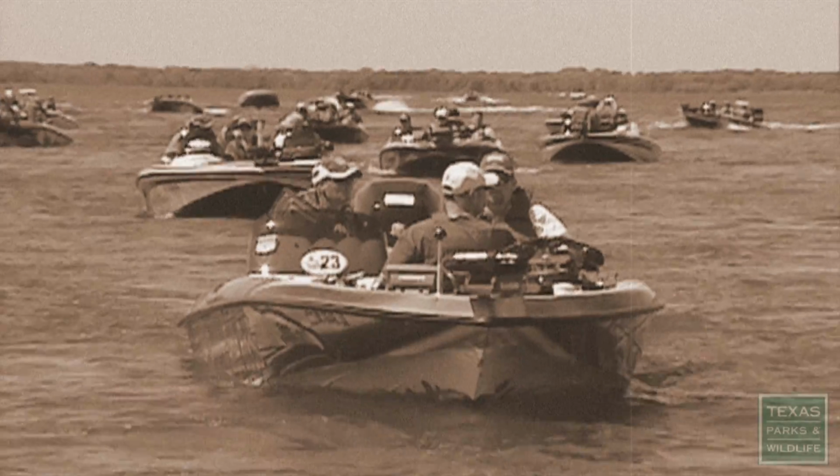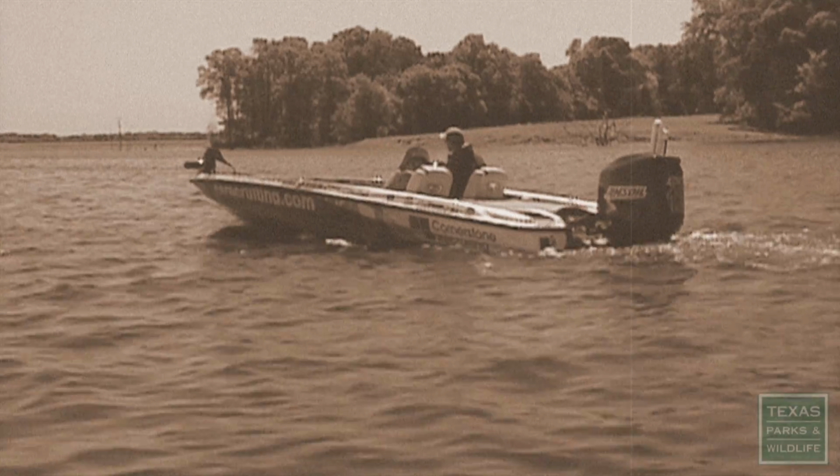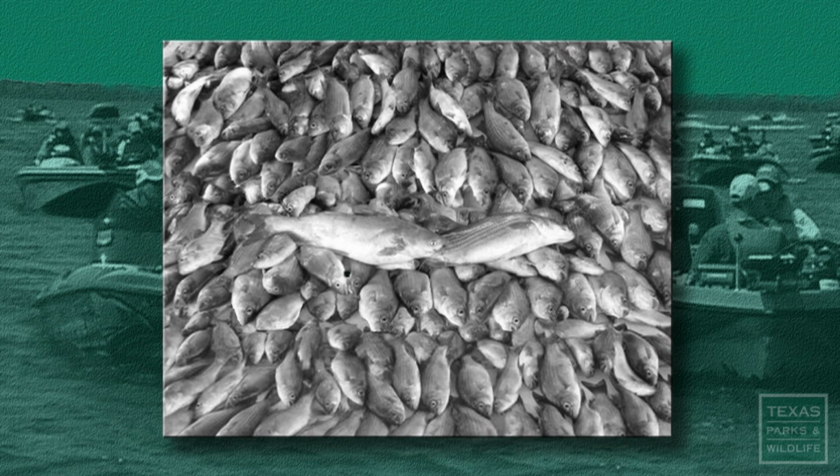Back when I started bass fishing in the late 60s, we had a very liberal possession limit and no size limit, and we felt that a resource was being depleted. You could hire a guide on Toledo Bend, 2 people in a boat, and they could catch 45 fish, go in at noon, clean those fish, and go back out and catch another 45 fish. And a lot of those would be 9, 10, 11, 12-inch fish. I can remember tournaments where fish were piled up, hundreds and hundreds, you know, being thrown away. And of course, catch and release was not a real popular thing.